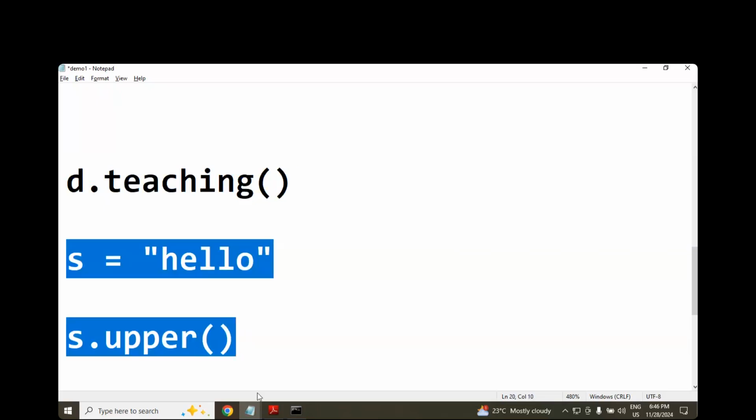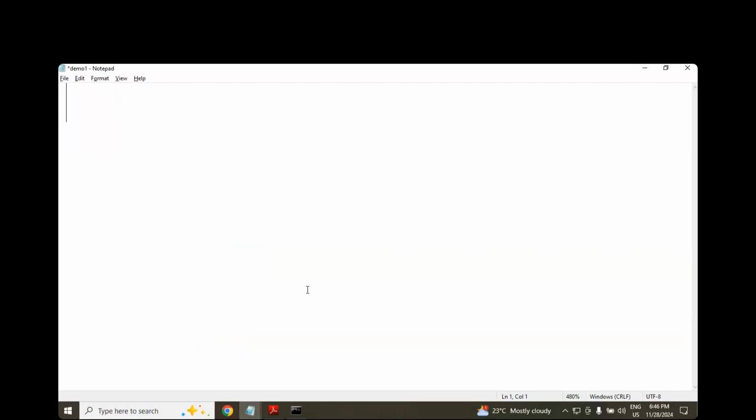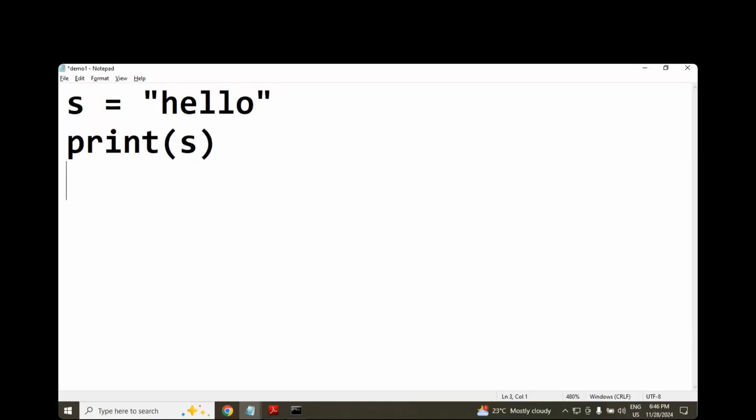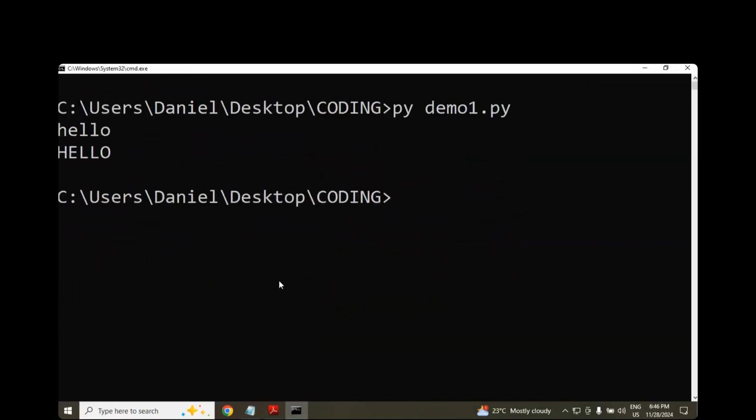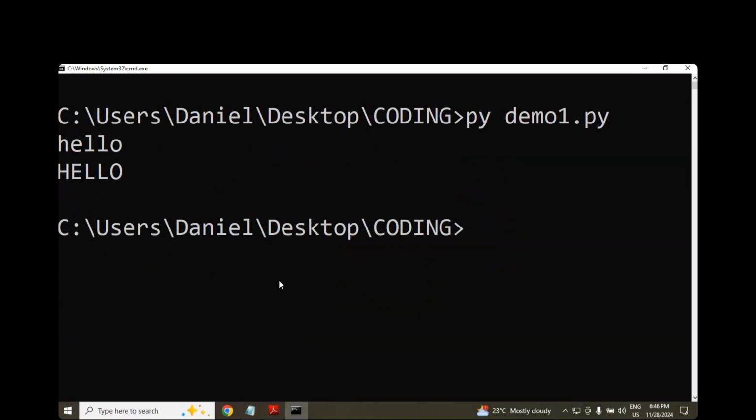Yeah, come on. Let me just try to run this example. S equals to, let me write hello. Now you can just try to print it. And you can just try to use the S dot upper method. What method actually? Upper method. Nice explanation. I'm sure you connected. Wow, seriously beautiful, man. You got it.